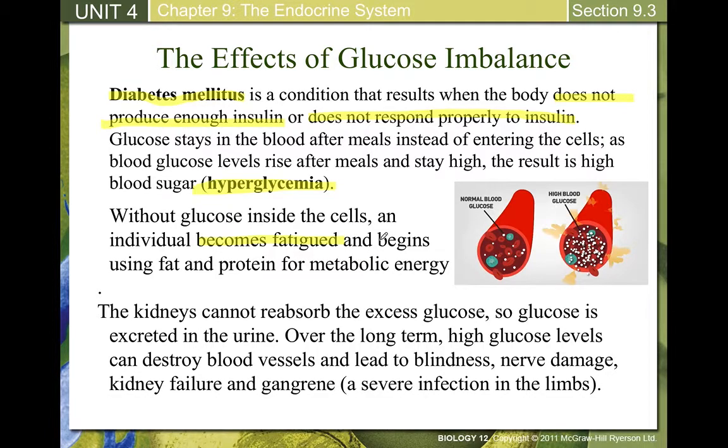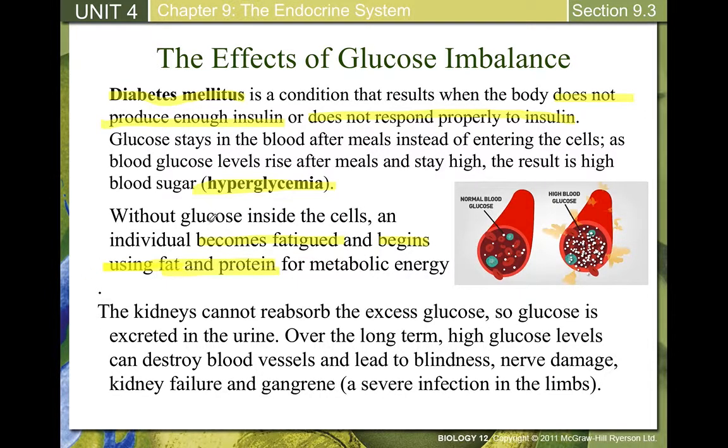Okay? A person with diabetes will also sometimes experience rapid weight loss because they're using their fats and their proteins for energy rather than using their carbohydrates. And whilst this is okay as a short-term solution for bodies, if it's going on kind of chronically, it can be damaging because, as we know, we need our fats and our proteins to do other important things in our bodies, like insulate our nervous tissue and build our structural and functional components of our body. So carbohydrates are kind of the good first source of energy for our bodies, and we do need them to be kind of a part of how we fuel our cells.